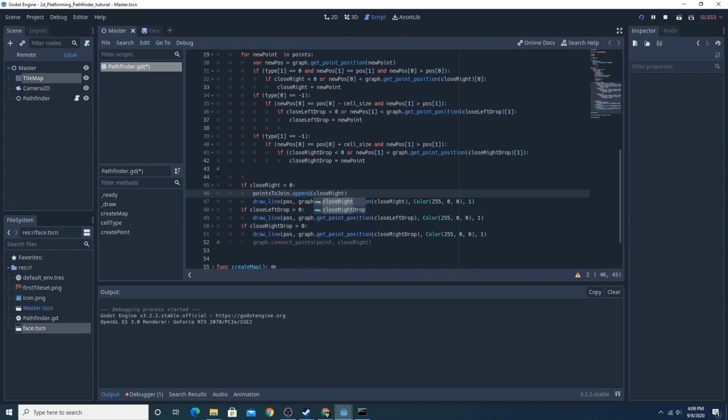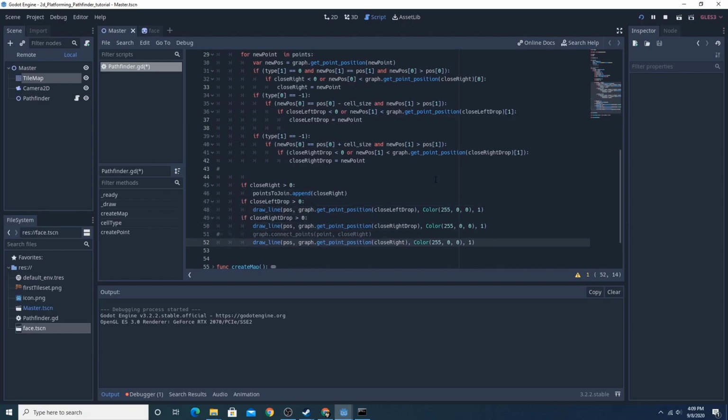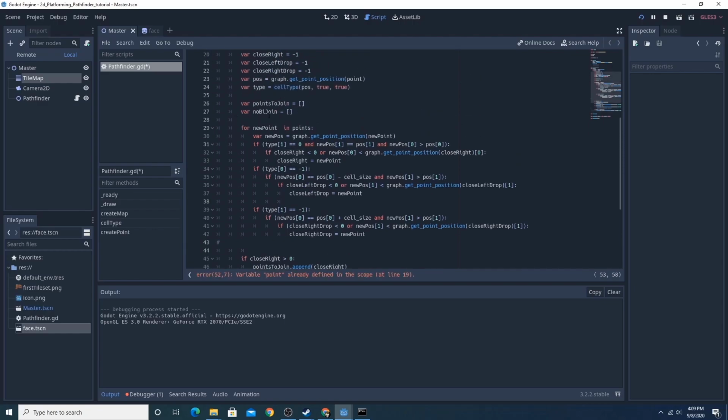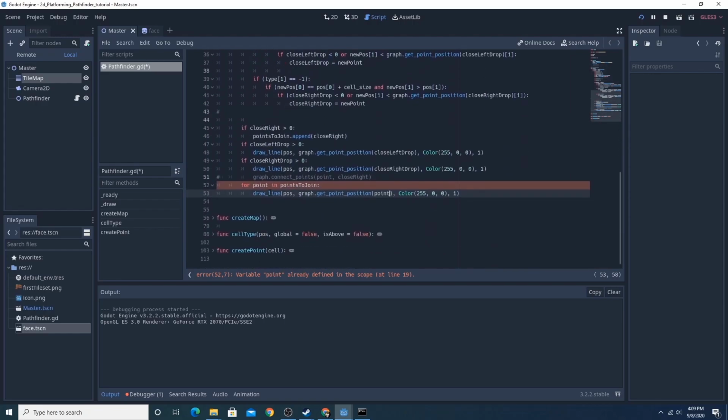close right, and then we're going to just go ahead and loop the points to join. And this is just going to be point. Actually, points are declared, so we need to use a different thing.